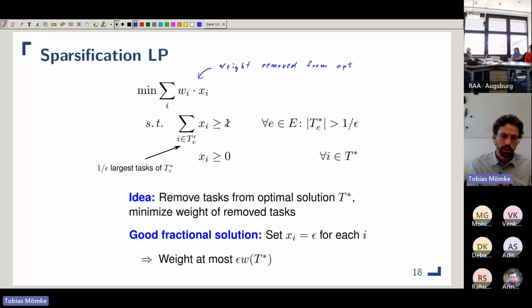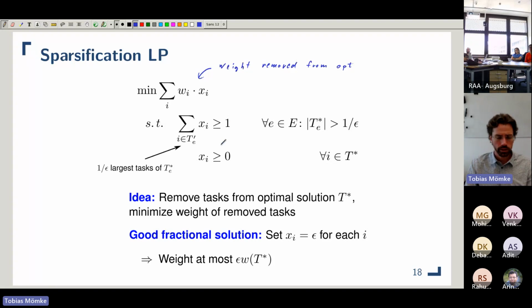So ideally, we could think that we only remove one. That would be the cheapest for this edge alone. But then, of course, you have dependencies between these edges. So it might be that you remove more than one task, then you are super happy for that edge, but you might need it because of other edges. And this LP, of course, we cannot solve integrally, but we can solve it fractionally.